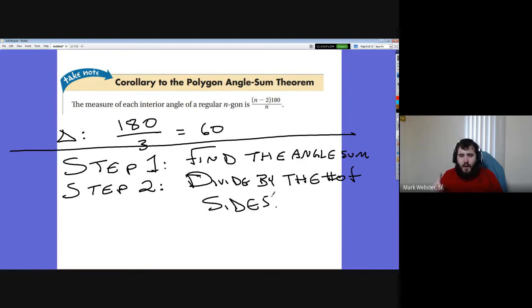If you are trying to find one angle, first find the angle sum, then divide by the number of sides. I'm telling you this, and I say this every year, and still roughly half the people don't do it right because they give me one when I'm asking for the other. If you are mindful, you will watch what you do, pay attention to what is being asked, and you will get the right answer. If you are not mindful, you will not. Simple as that.